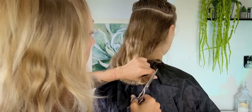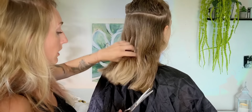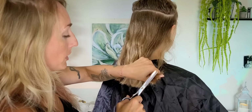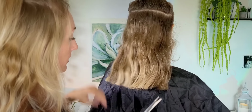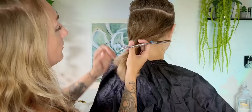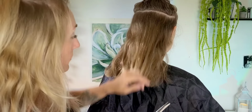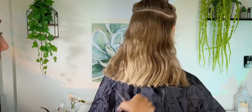I used to cut my hair all the time, and then I just stopped because it got annoying, and I haven't cut my hair in a really long time now. But anytime I'd go get it done, I would go home and I would fix it. Like, I didn't like how they did it, so I just started doing it myself. You know, it wasn't perfect by any means, but okay, I'm gonna back up a bit just so I can see.